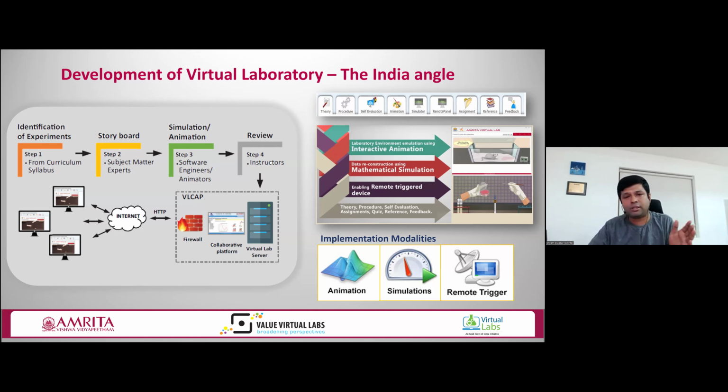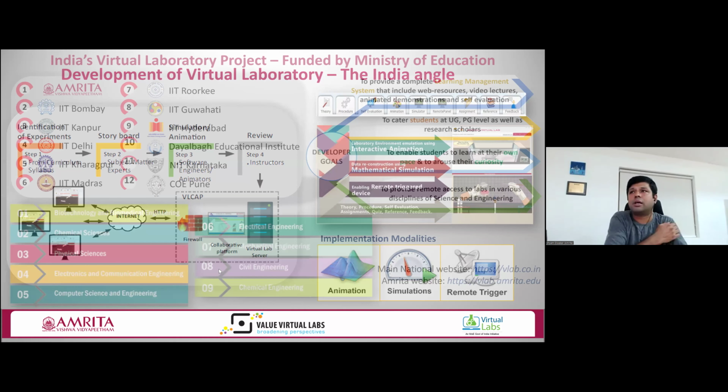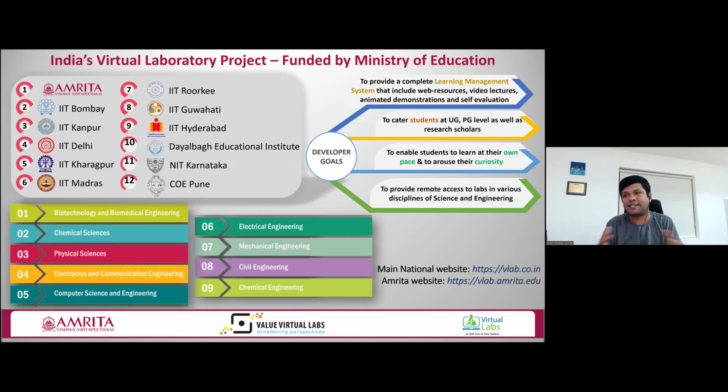Initially, when we started, we had three modalities of experiments: animations, where we couldn't use complicated math; simulations, where we could use simple math and deliver web-based simulations; and remotely controlled equipment that people could trigger over the internet. Of course, in 2013, when we started asking questions about scale up and testing at the level of deployment, we removed the remotely controlled experiments because we couldn't scale up to the number of users we were having.